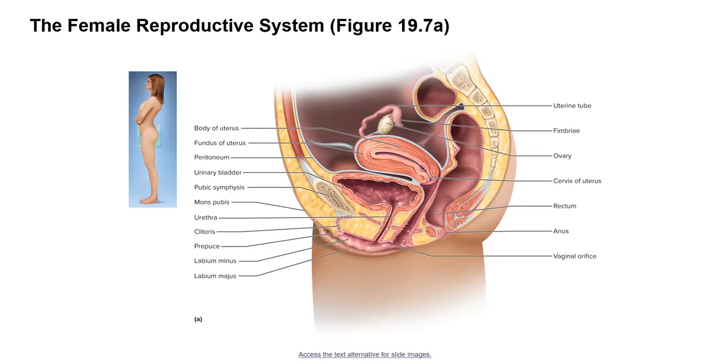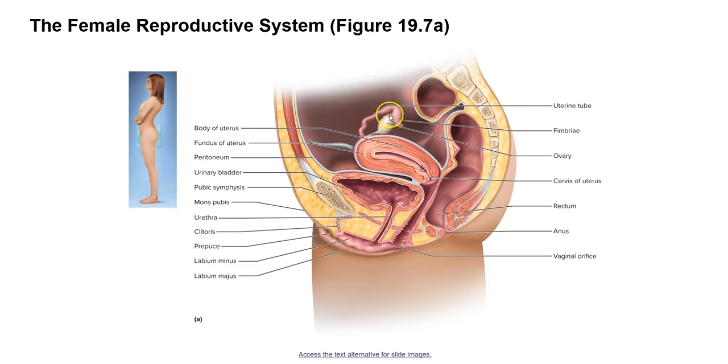In this video, we're going to take a look at the anatomy of the female reproductive tract. So in this view, you're looking at a lateral view of the female reproductive tract. And some of the major organs that you'll notice here, first we have the ovary. Females have 2 ovaries typically.